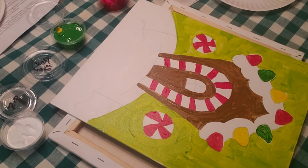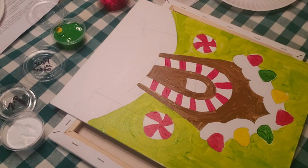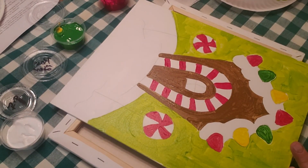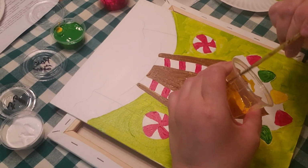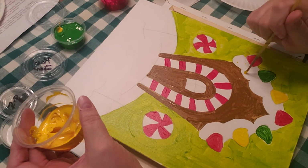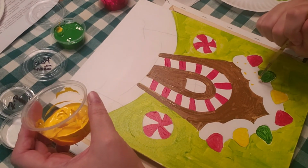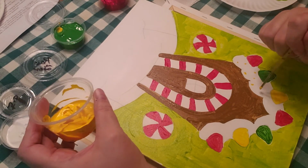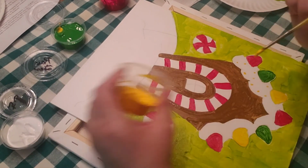Up on the house, the gingerbread house, there's a bunch of little polka dots up there. So I'm going to take my tinier brush, my smaller round brush, and I'm going to do one color at a time. And I'm going to start with the lightest one again. So I'm going to do yellow, and I'm just going to make some little dots here and there. Don't cover it completely because you got to have room for the other colors. It's up to you how many you want, and even really how big you make them.